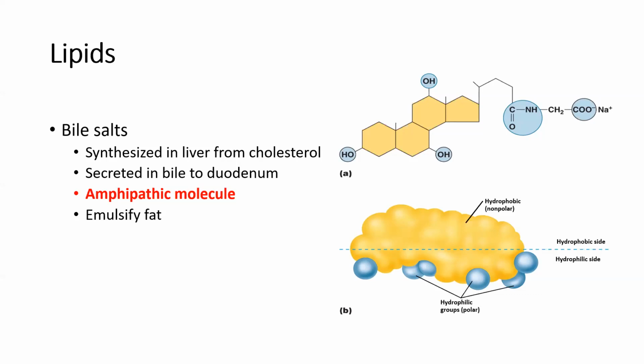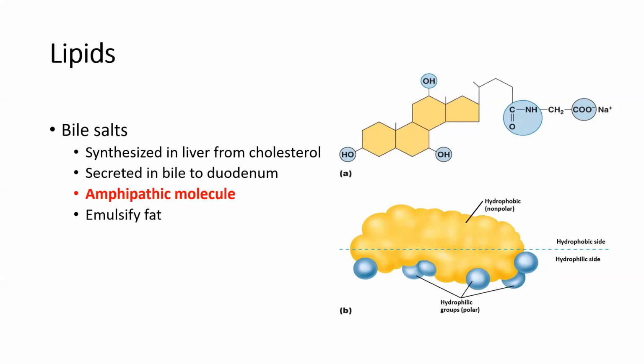This is a process we call emulsification or emulsifying, not to be confused with digestion, because this is not an enzymatic process. This is just mechanically separating that fat droplet into a little bit smaller droplet so that lipases can access all parts of that fat droplet and break that down to even smaller parts. Okay, and this is the importance of that bile that comes down from the liver, stored in the gallbladder, and then is released into the duodenum. It's really important in breaking down the fat so that they can be absorbed.